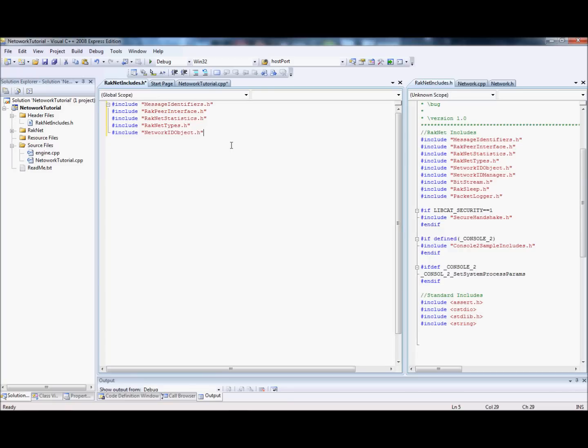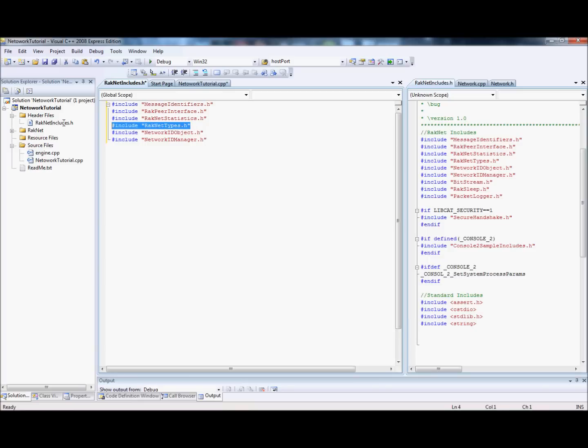A lot of people don't realize that when you network a game, you can't just go and make a single player game and network it. You have to have networking integrated from the word go. It makes it a lot easier, because basically every single object that is spawned needs a network ID that is consistent between every single client and every server, and that is what this include does, as well as the next include, which is NetworkIDManager.h.